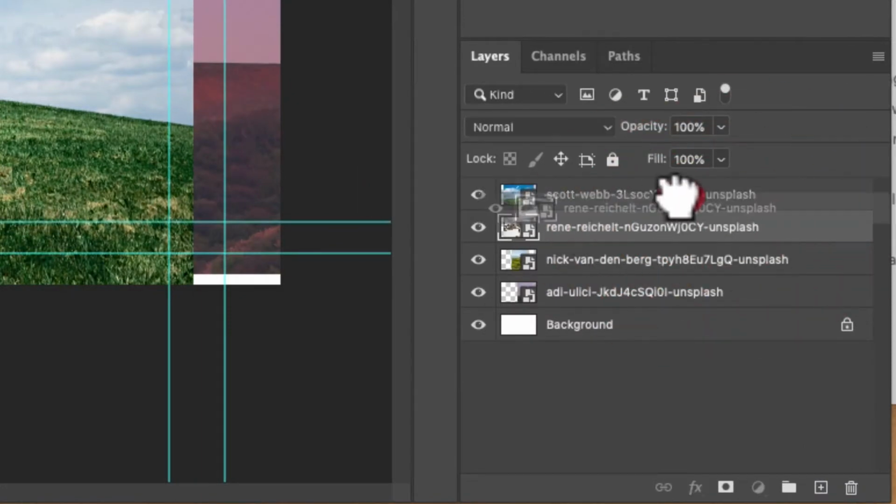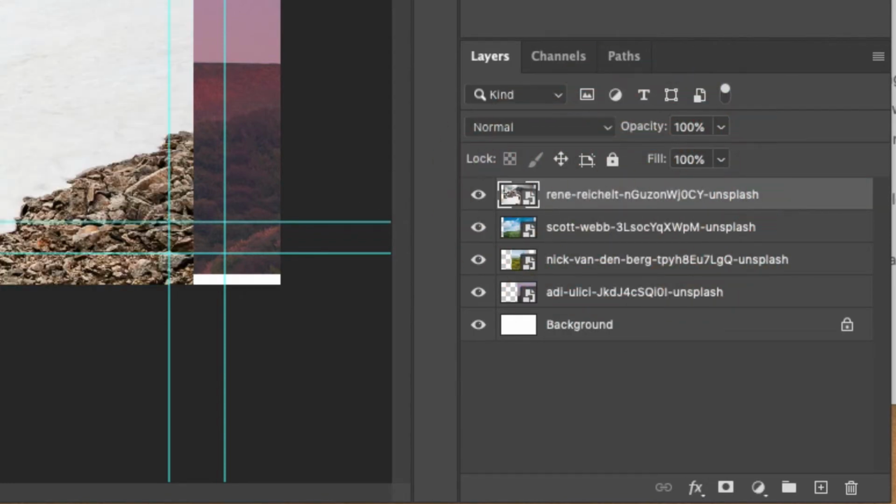I know I want the hiker up front. So as you can see over in this Layers panel here, I have all the things I brought in and a background layer. Now, we won't really need the background layer because we're going to create our own. But I want to drag this one up. You can see I can just click on the name and drag.